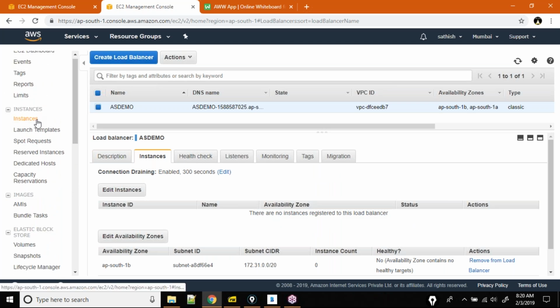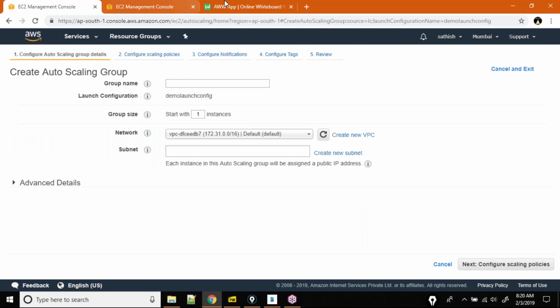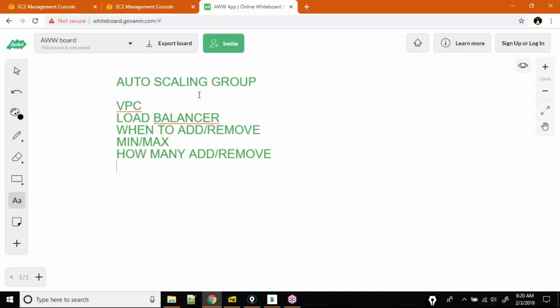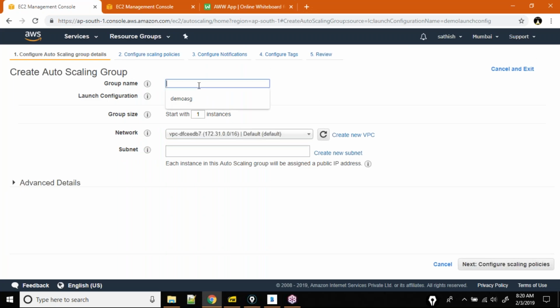Now after we specify all these things, the minimum, maximum and so on, what will happen is auto scaling will create those instances, create them in that VPC, and add them to the load balancer. So we don't need to do that manually. The auto scaling group itself will automatically add the instances to the load balancer. We just need to specify the settings. Let's see that. Now we give again, auto scaling demo, just some name.